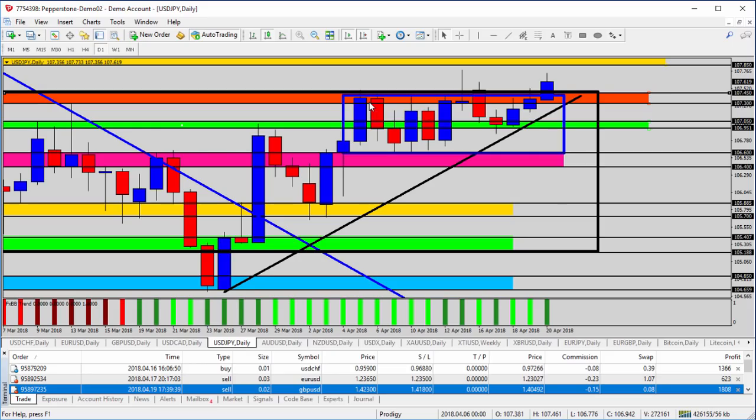Now today, with a good solid run for the US dollar over the past day, we can see the market challenging and testing above 107.45. The real question is, is this going to be the real deal breakout? Because we've seen this before, haven't we? We've seen it right here where the blue circle is, where the market got above and then suddenly turned back around and went in the other direction.